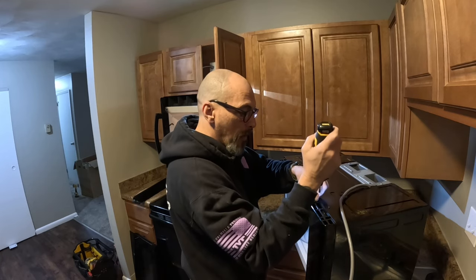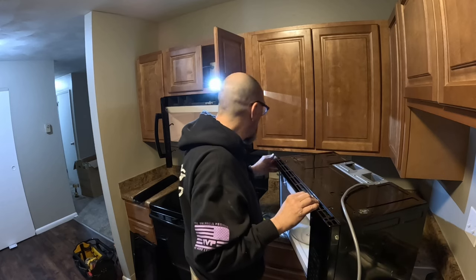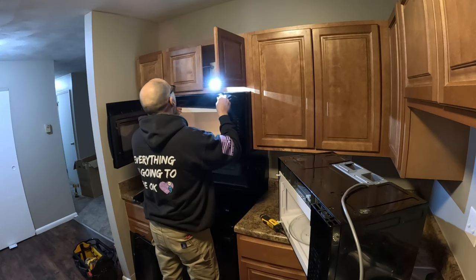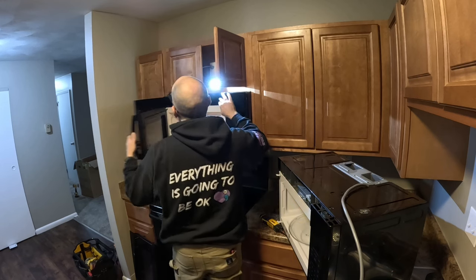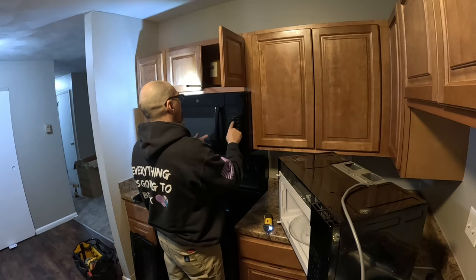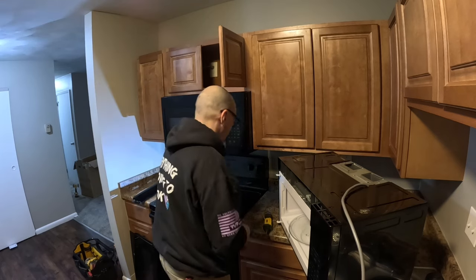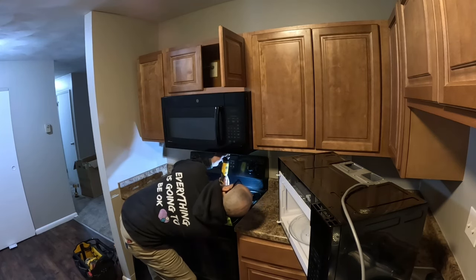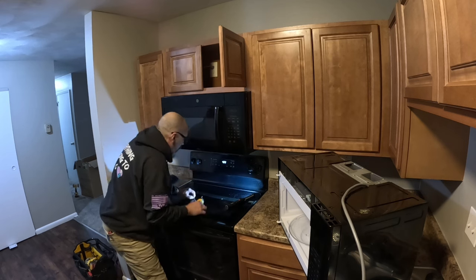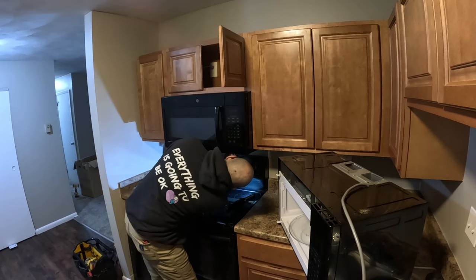Most times these screws break off. This one here is just covered in grease. So usually I only get two screws holding it on. Scared me there for a minute, thought the thing was broken. Microwave ball. Cleaner didn't do a very good job. A lot of grease underneath this microwave.